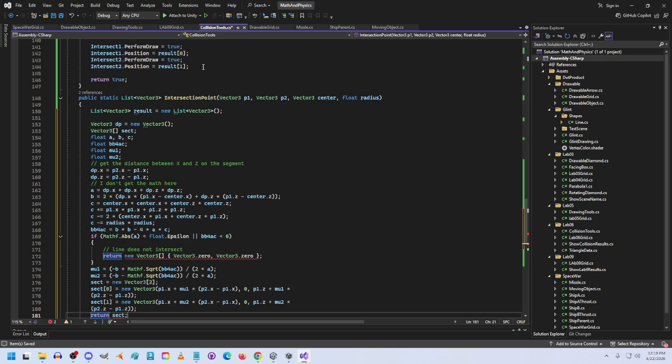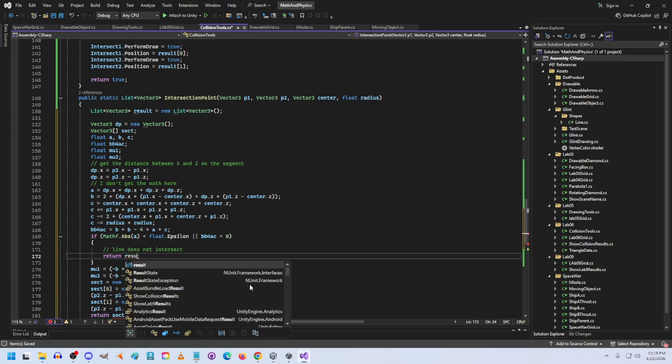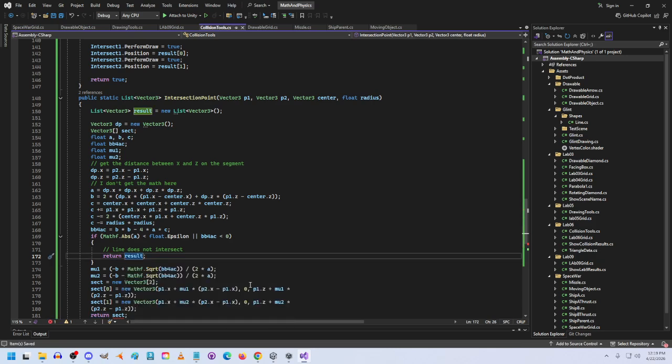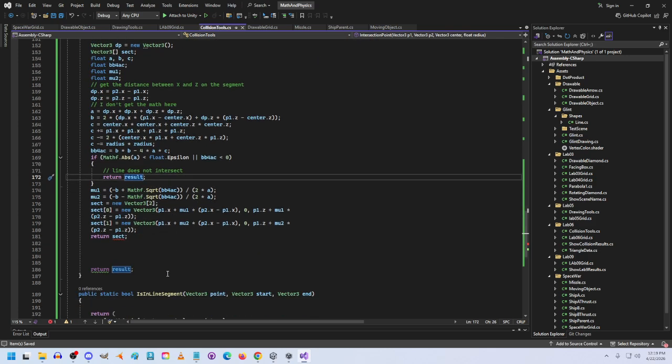One of the things this is doing is, if the lines don't intersect, it's trying to return a vector of zeros. What we want is just to return result here. There's a place where it's finding the intersections, so it creates 0 and 2.